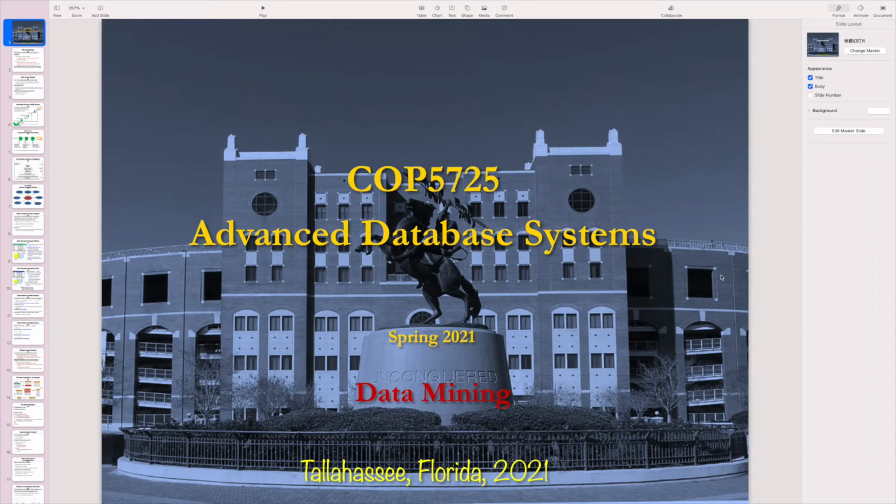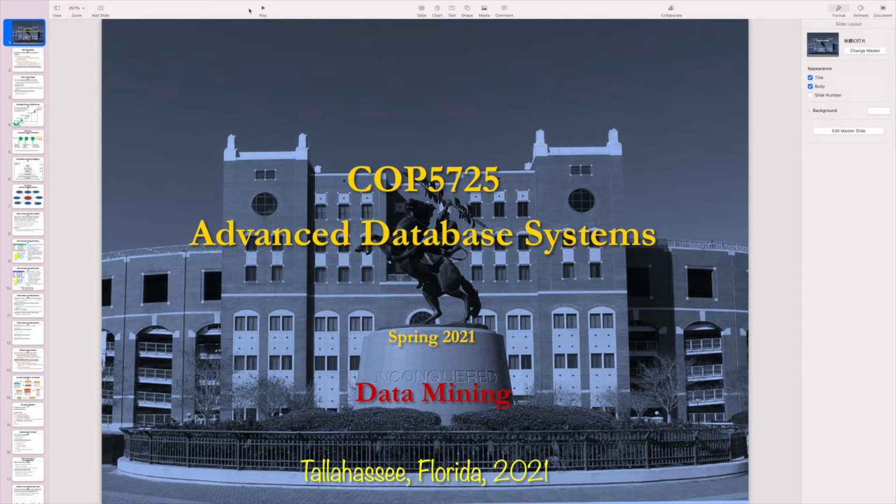So in this week, we'll move to a new section on data mining. This is also the last section we have for this course in this semester. In this section, we plan to provide you with a brief introduction to data mining in database systems. If you want to know more about data mining, you can take the data mining course instead. What we cover here will be a very brief introduction about how to use the data we have in database systems for mining some knowledge. Alright, so this is a new section.